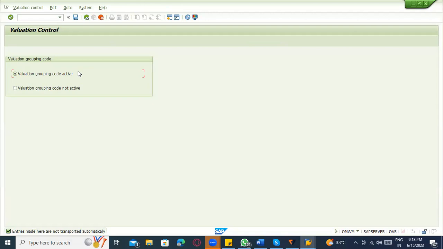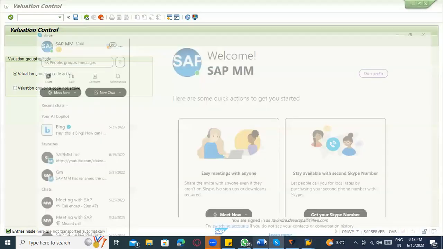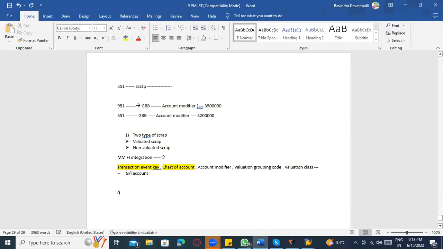If you want to differentiate, then you can activate the valuation grouping code and you can define one valuation grouping code for each plant or each valuation area level. That means if I define the valuation grouping code 1001, I can assign it to plant 1100, and valuation grouping code 0002 I can assign to 1200.